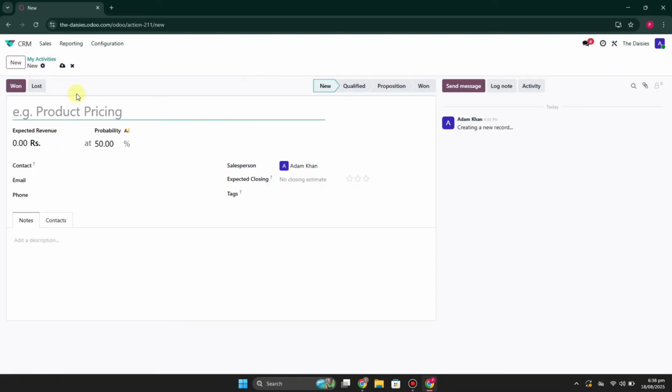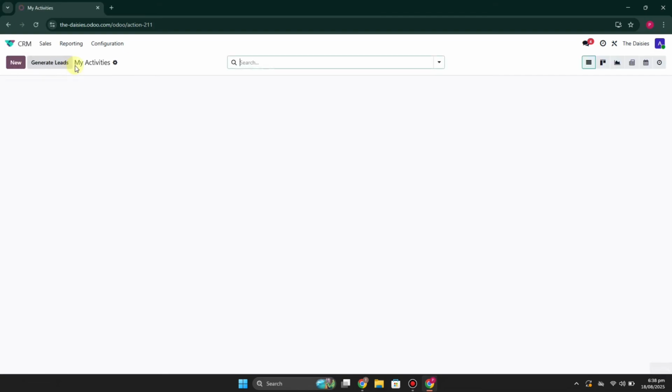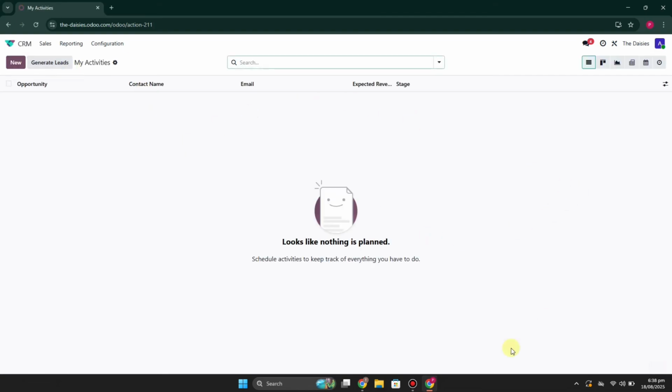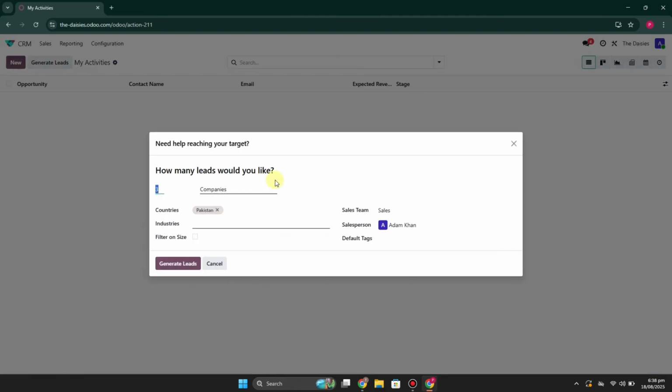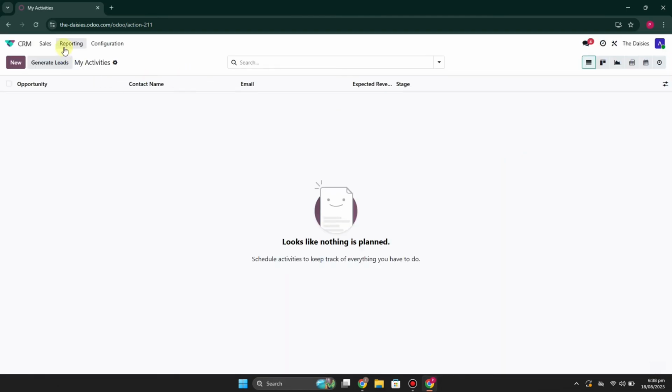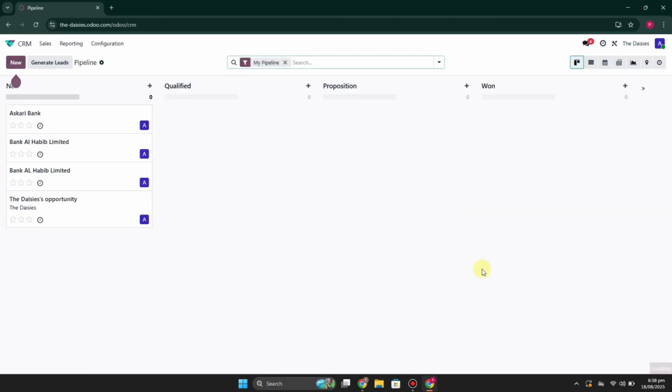After that, if you want to manage your activities, your opportunities, or anything, you can just open them up and customize whatever you want within that. Even if you want to customize your leads or create new ones, you can also do it. So this is all about Odoo. You just have to start your journey with it. Once you start adding your customer details or the leads, you will understand how it works. And once you keep using it, you will know it much better. So that is all about Odoo CRM.